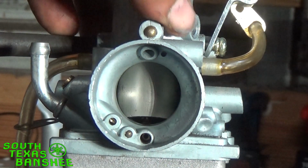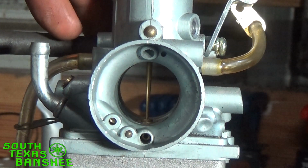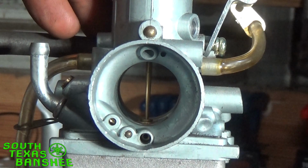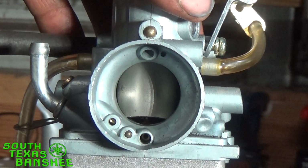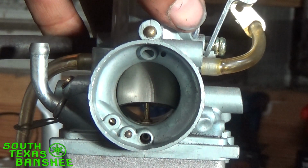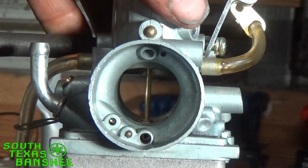Main is self-explanatory. When your throttle's wide open, the most narrow spot of your needle is up out of your main there, so your main is basically wide open. Your main is flowing everything it can possibly flow. That's your three positions. You have your pilot circuit, your main is shut, your needle is shut. Right here you're coming onto your needle, and you're starting to vacuum fuel around the needle, and then right around here you're going to transition to your mid-range.